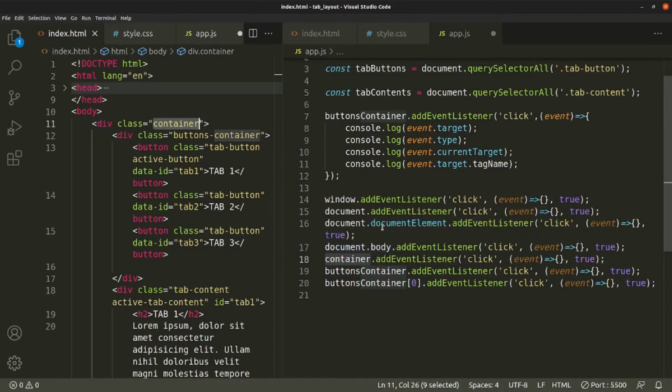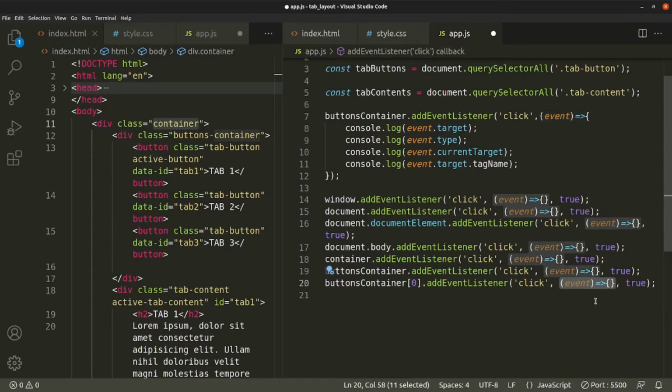Document.body means the body element. Document.documentElement means the HTML element. It is inside document. The document is inside window. Okay, this is the parent hierarchy of button container 0. I wrote the third argument for all callback methods. Now, once you write this third argument true, that means it is in capture phase. That means this innermost button raises the event, and first the outermost parent's callback method will execute when you are in capture phase. Okay, that is the difference. And later this one, second one, later this one, until it reaches the target, then it will be executed. Okay, this is called capture phase.